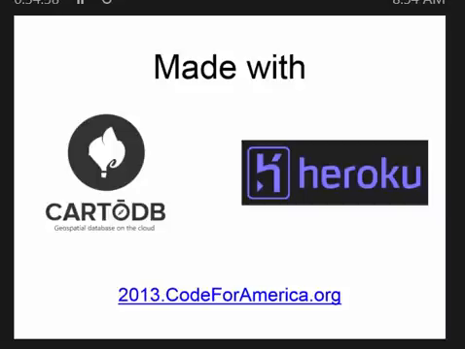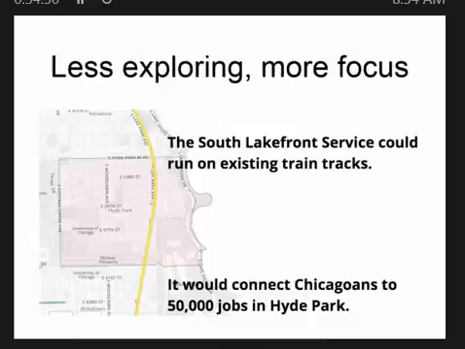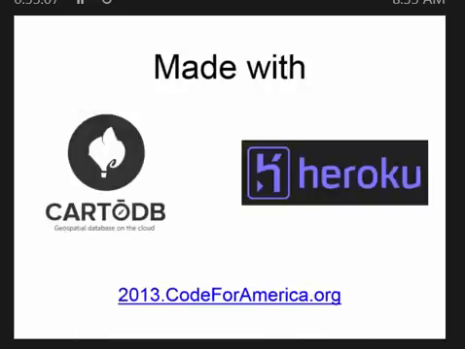CartoDB was good because we could upload a lot of map layers and request different styles at different times. So there's just one layer of data uploaded, and when we focus on one area, we'll highlight it. It'll become wider than the others, and it'll make this area visible. Then when we look at the next one, it'll hide all of this. And instead of having multiple map tiles, like we would have with Mapbox, we just had different settings that we set to CartoDB.